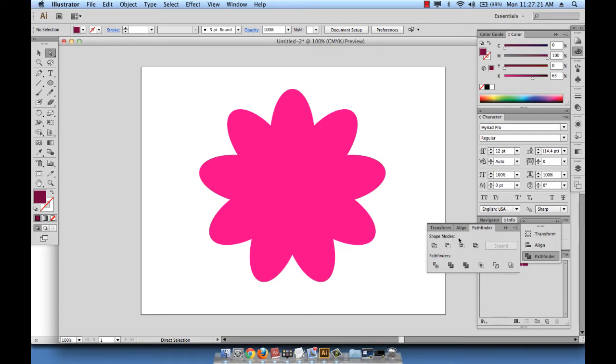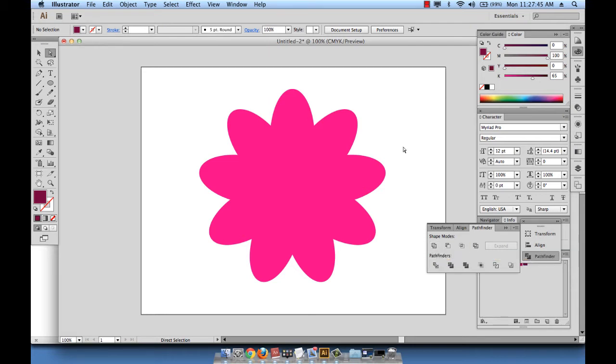The first is about shape modes, the second is about pathfinders. We'll cover a couple of these because each one does something specific and they're really powerful. I really encourage you to go ahead and play with them. But for this tutorial, I'm going to cover only the unite option and then the divide option.